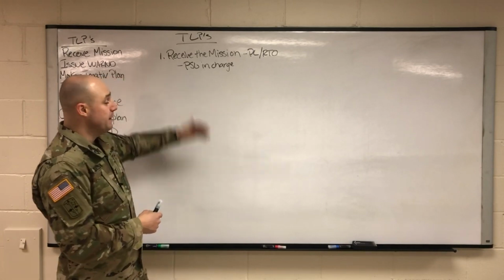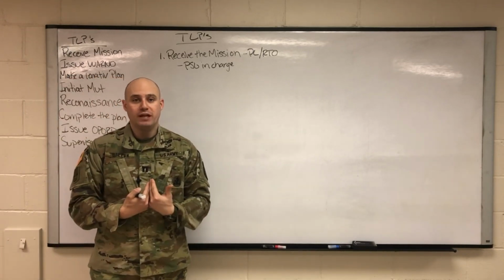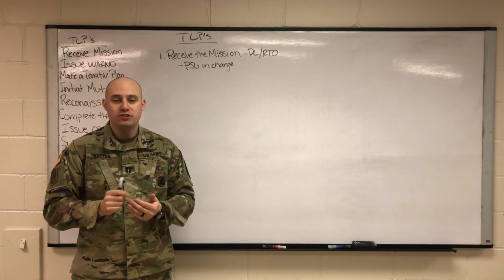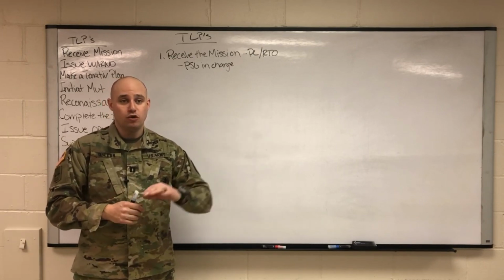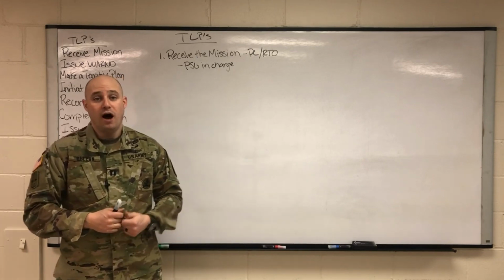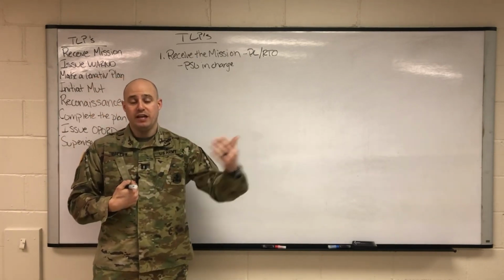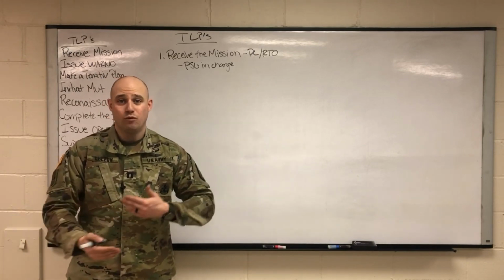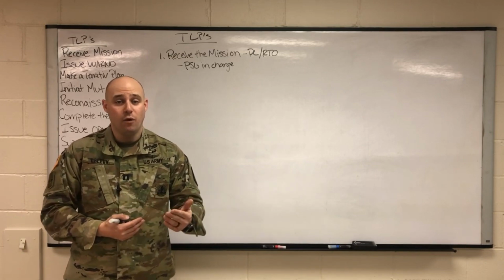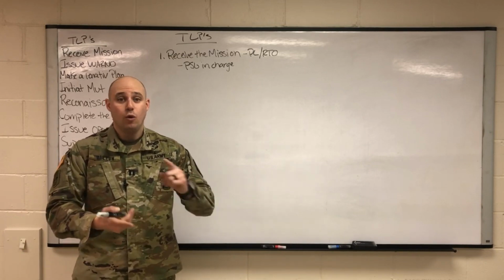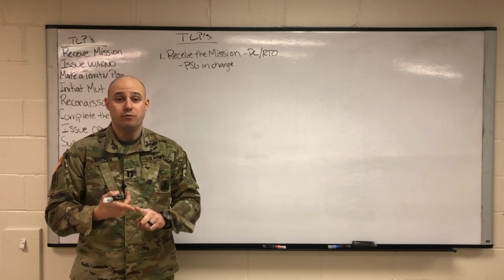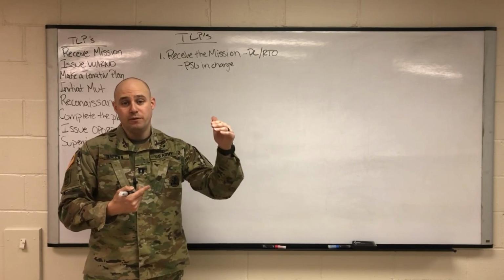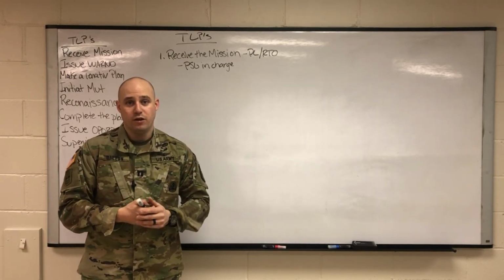So while this is being briefed to me, what I, the PL, am doing is I am writing down information in my shell, okay? I am writing as much information in there specifically so it's almost ready to brief turnkey. So obviously, if I'm a platoon leader, I'm receiving a company level operations order, okay? So there's certain things that he's going to say to me that I can write in right away. Probably the AO, probably the AO isn't changing, okay? When the company commander briefs his mission statement to me, where am I going to write that? I'm going to write that word for word in higher unit mission, that part of the situation paragraph, okay?